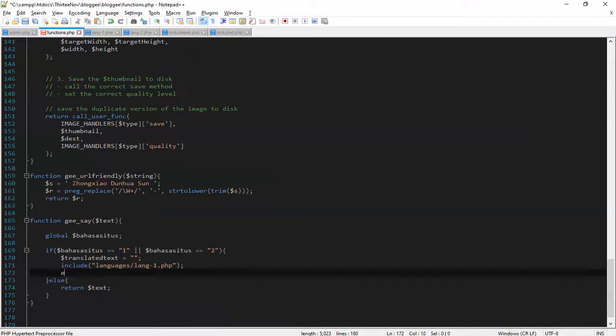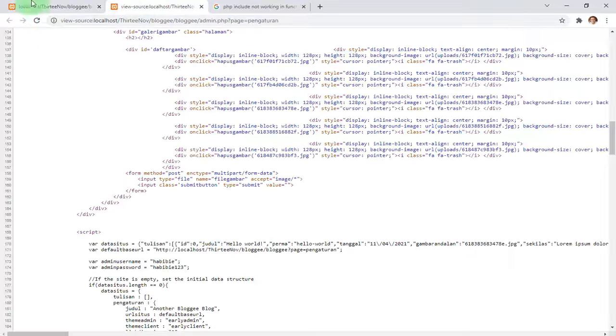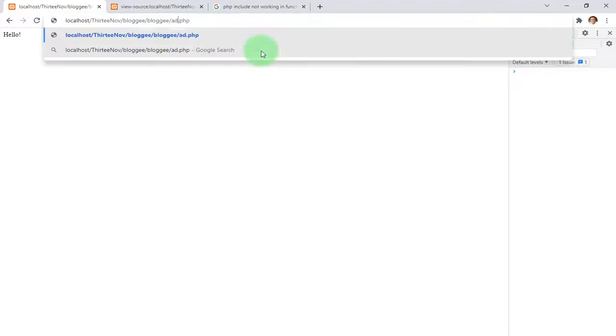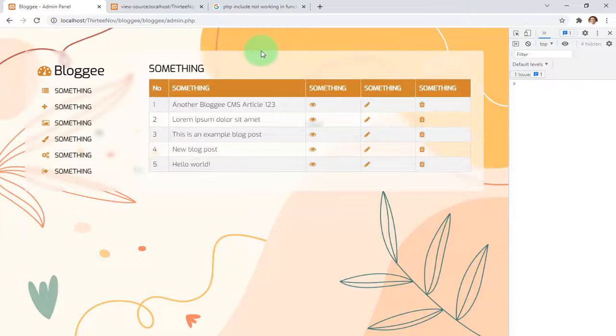Here if I return the variable, let me refresh the blog at admin.php. Yeah, it is working this way.